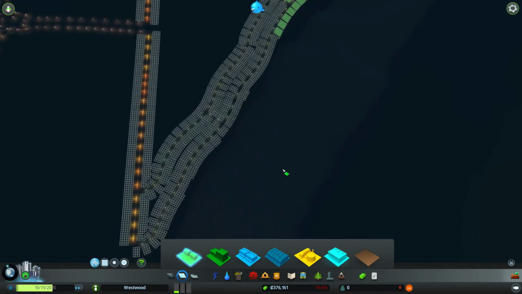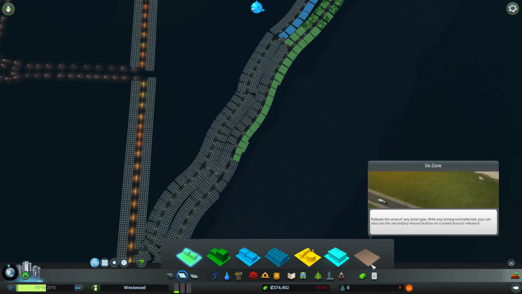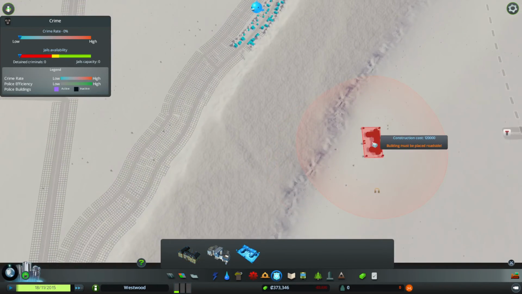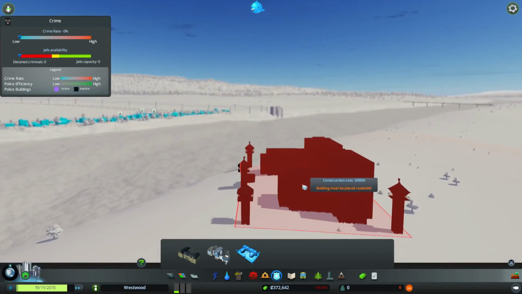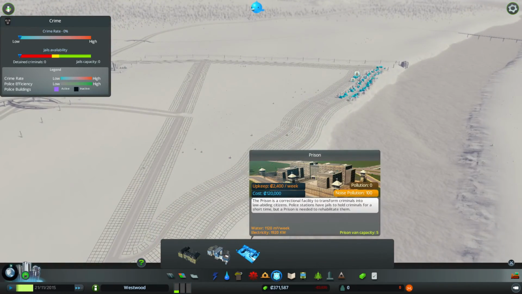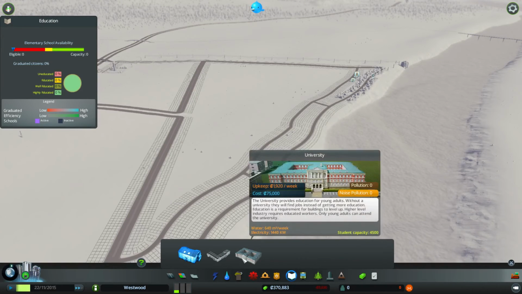I think I'll go and put just a residential area along the coast. Seems like a good idea to me. People like to live near the coast, don't they? Oh yeah, prison. That's also new. It's cool. Take a look at this. I think the only difference is that it's green if I put it down here, but I don't want to buy it. It's not really useful right now, of course.